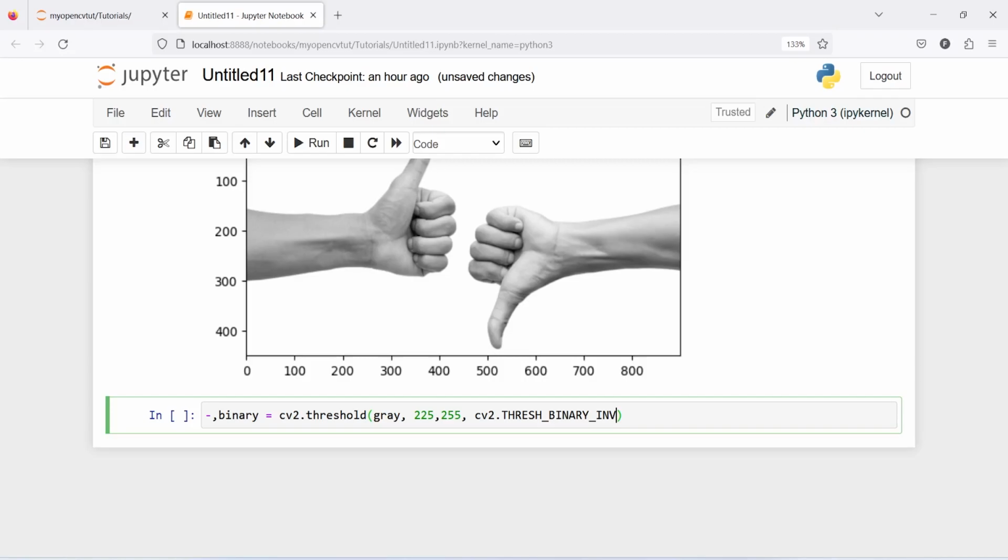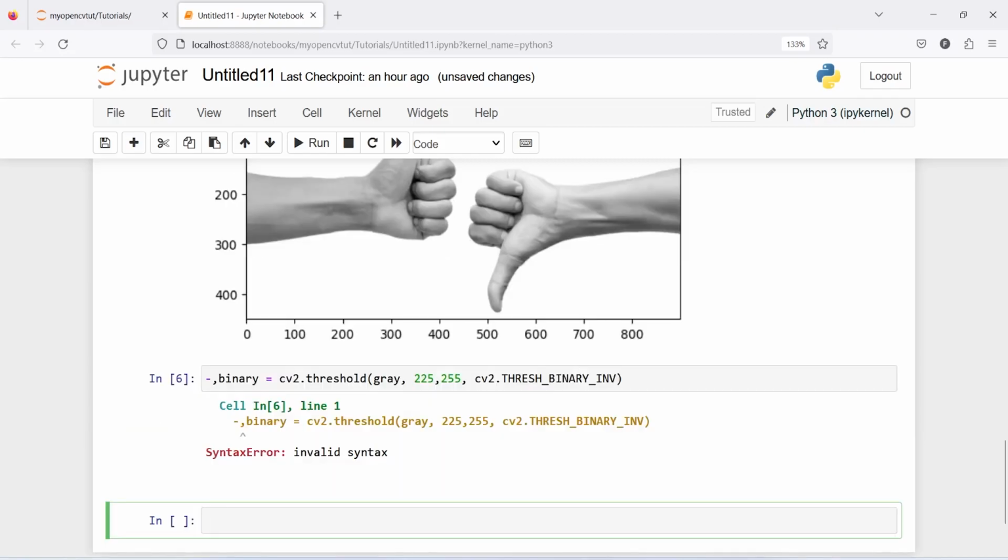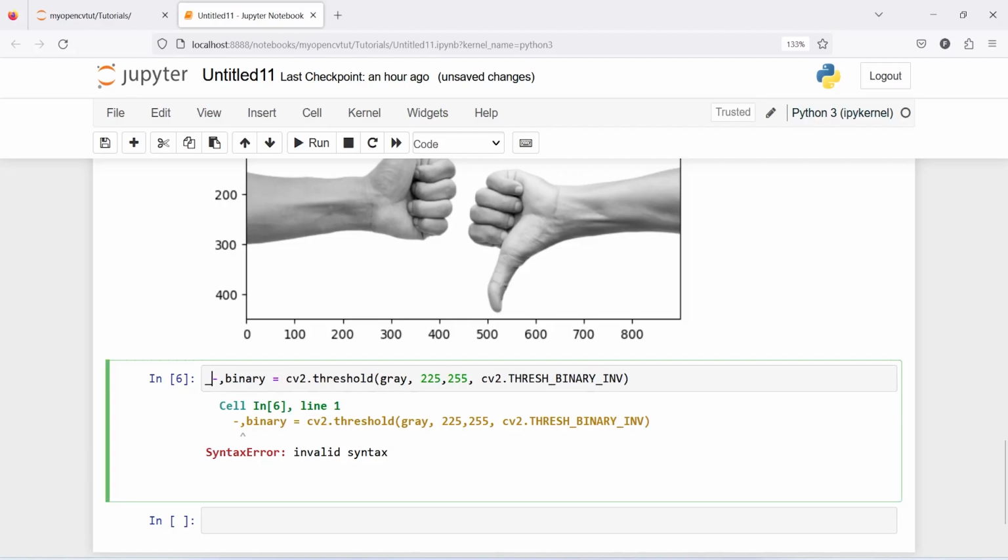We will select this one, and it says invalid syntax. I have to write this underscore here, not dash.